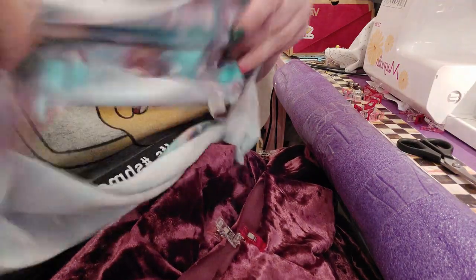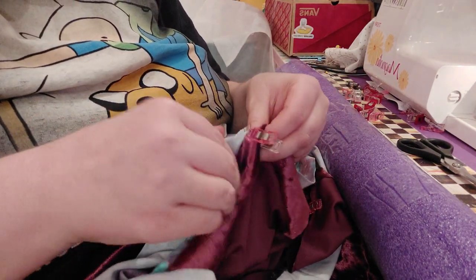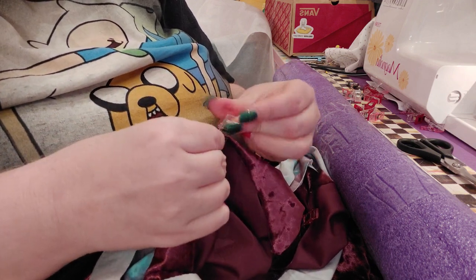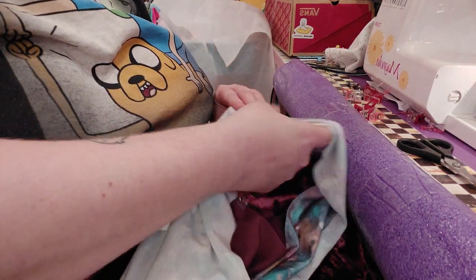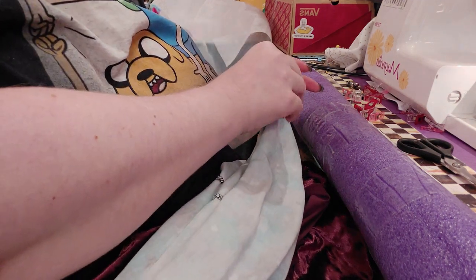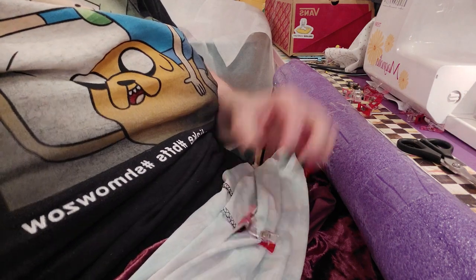Alright, so this will be the middle of the back. It's right here where the seam is. Let's see, I can mark where this one goes here at this spot for every quarter. Here and here.